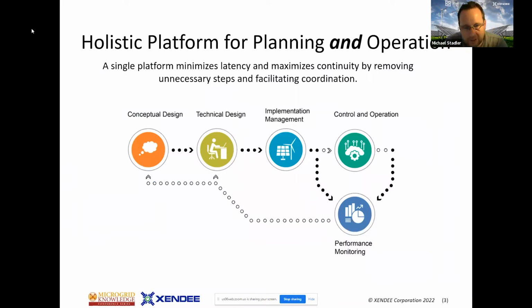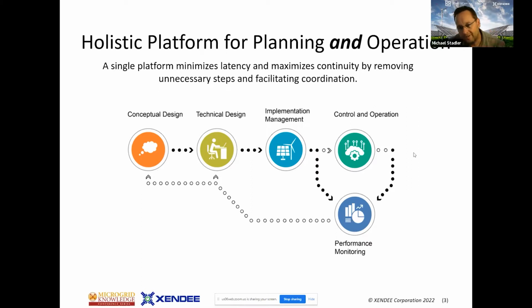So as already said, we have the conceptual design and the technical design. Then of course, there's also an implementation. If you're really serious about this microgrid design and you want to implement it yourself because you're a construction company or engineering company, then you probably also want to track the progress. We have software for this too. We're not talking about this today, but the Federal Aviation Administration, for example, is using our software to implement microgrids. One thing that we're not talking about, but is really important, is the control and operation of microgrids.